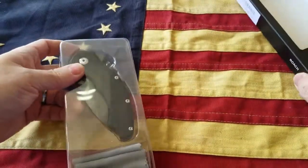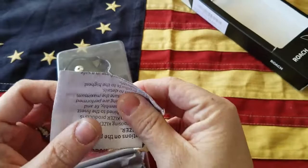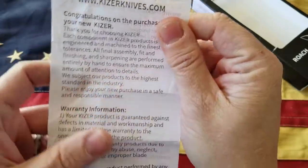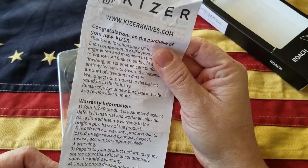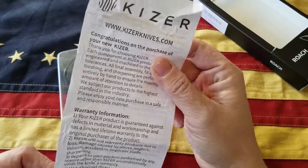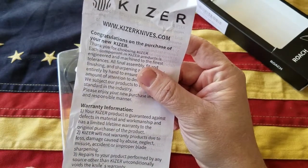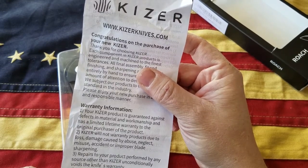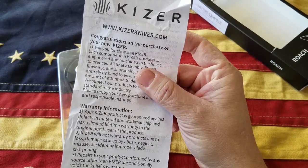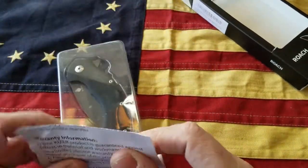So your standard packaging, like I said. Oops, I can crush that getting it back in there. It's got some information on the warranty from Kizer and stuff like that. Your Kizer product is guaranteed against defects in material and workmanship and has a limited lifetime warranty to the original purchaser of the product. We will not warranty products due to loss, damage by abuse, neglect, misuse, blah, blah, blah. So, yeah, take that for what it is.